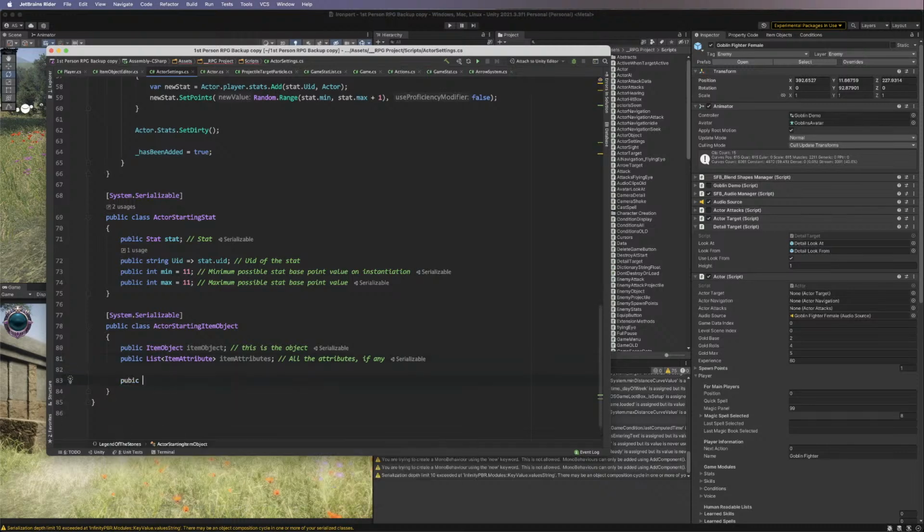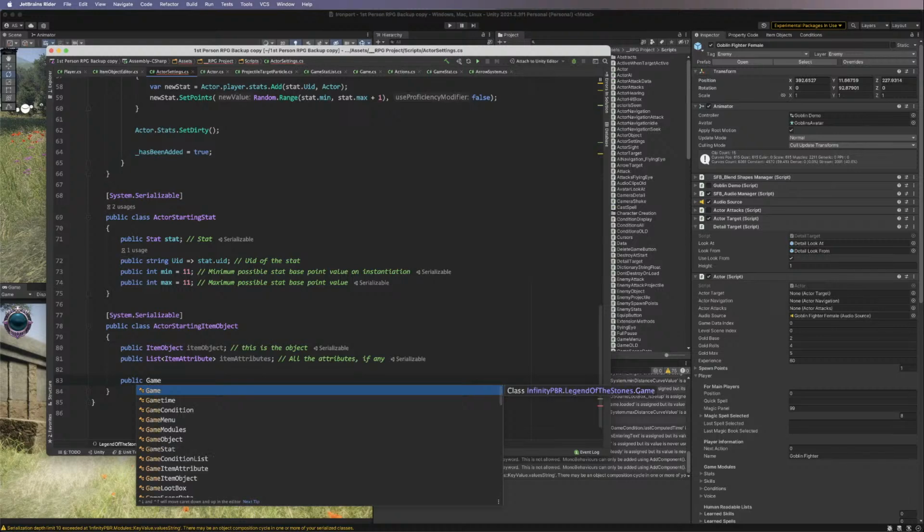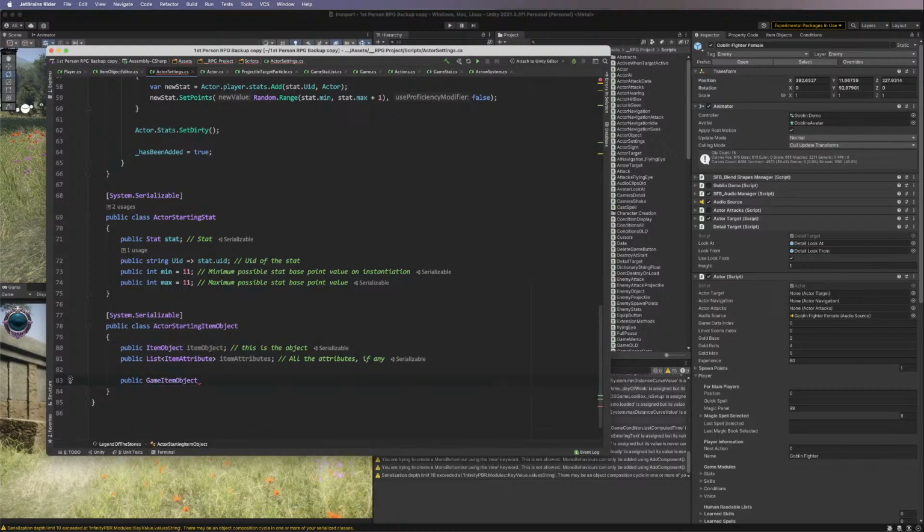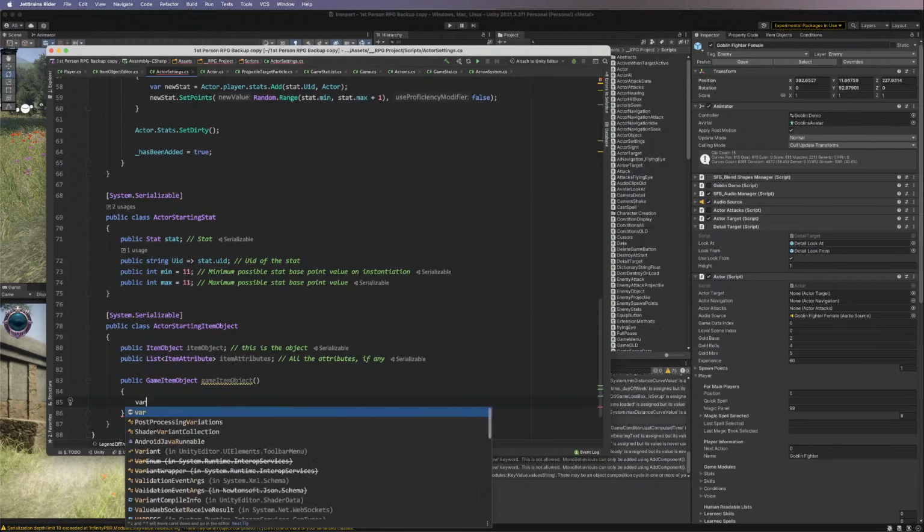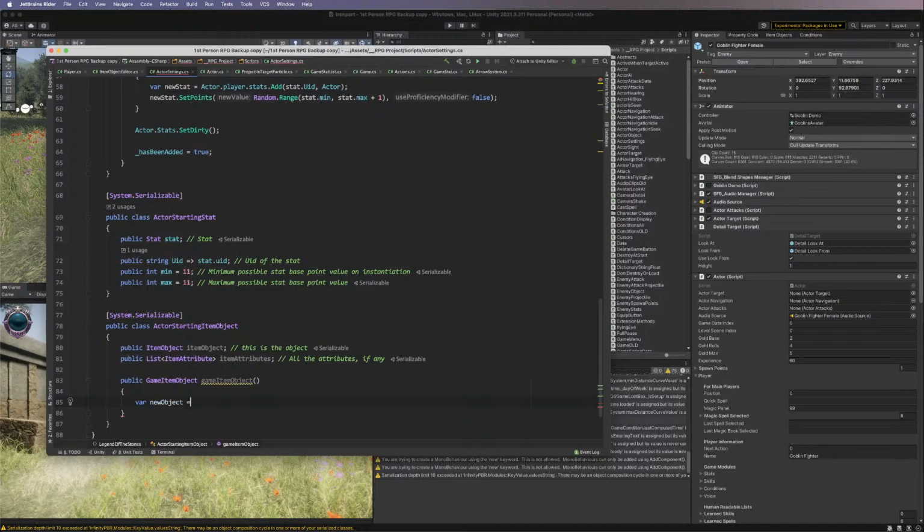We'll do public GameItemObject. And for this, we are going to create, so we're going to say var newObject is going to be equal to new GameItemObject. What do we have here? And we're going to pass in the item object, and oh, the new owner thing matters.